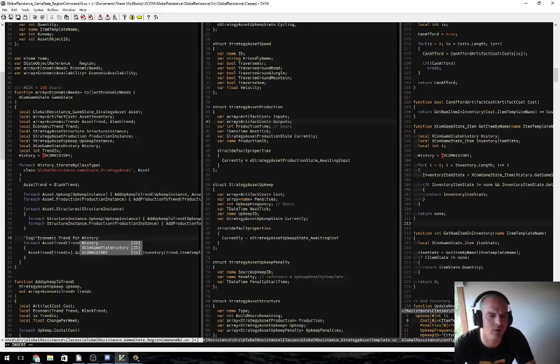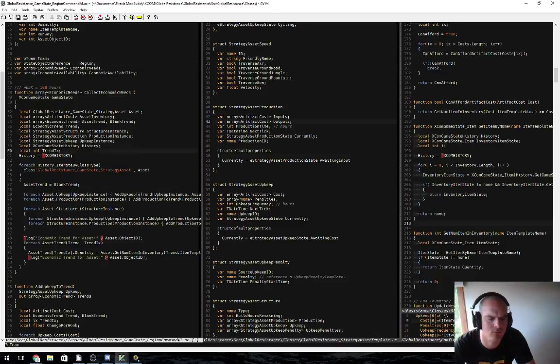I've got to get some debugging for this so that I can see it properly. So I'm going to go economic trend for go from quantity, so asset trend ix dot quantity.